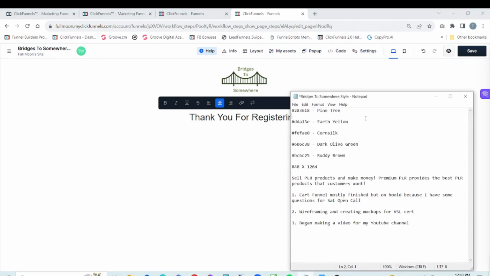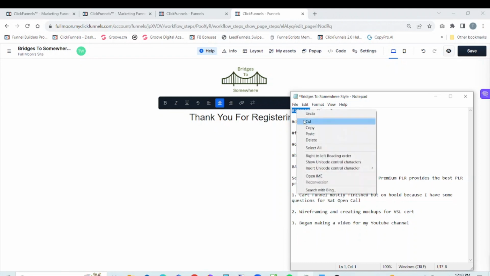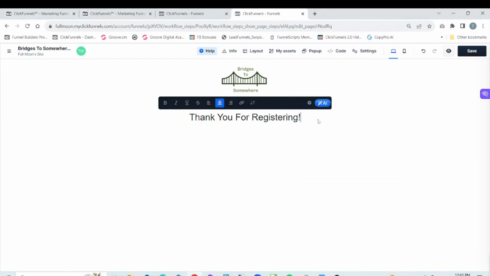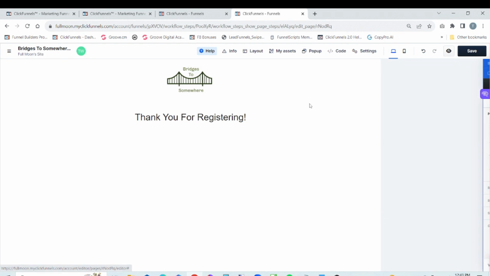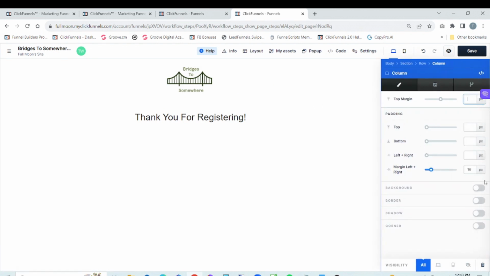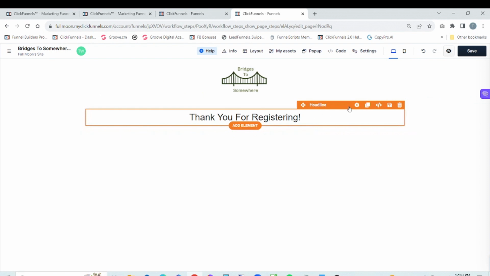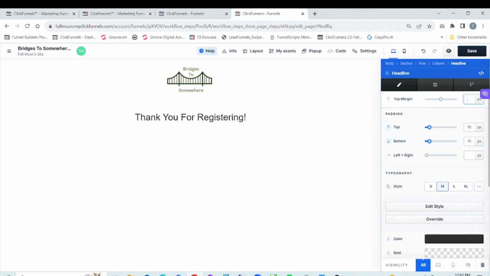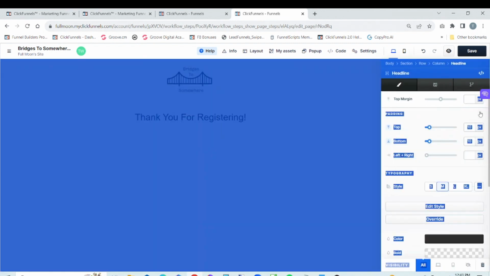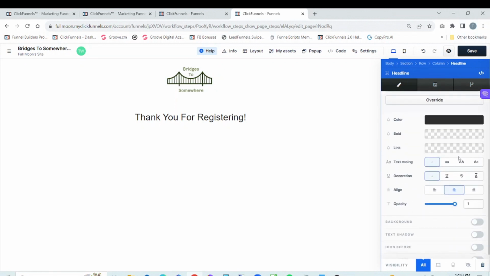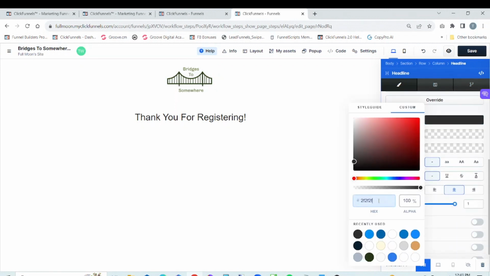Again, we know this is going to be our pine tree color. And then we're going to override.